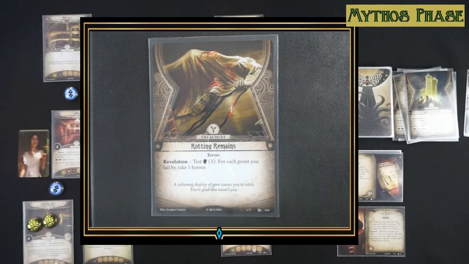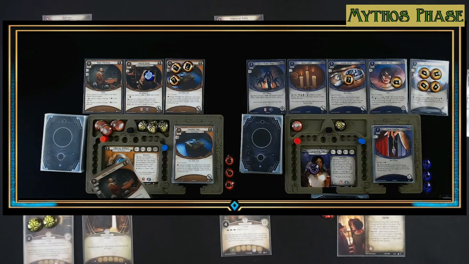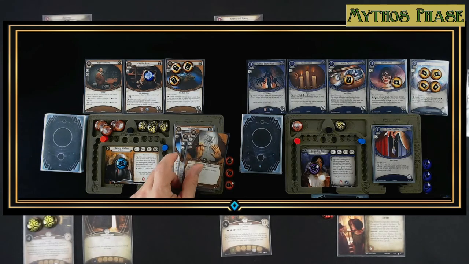Test three heads. He's got four. For each point he fails by, he's going to take a horror. He doesn't really want to do that because he's only at five now. So he's going to bump this up a little bit. He's got four. He's going to go to five. He's going to go to six.